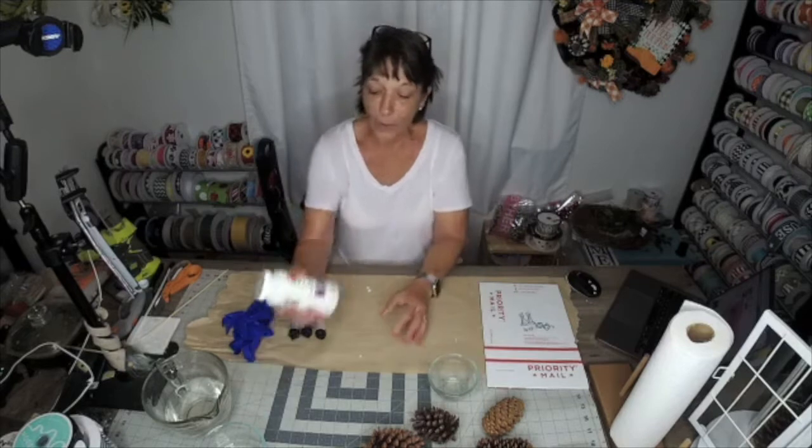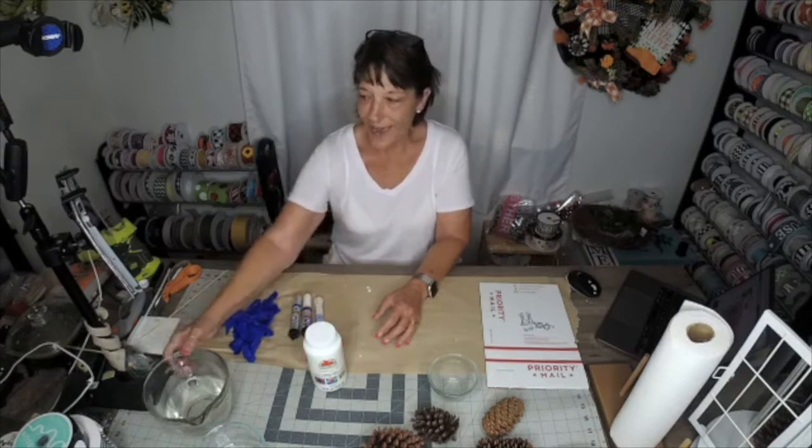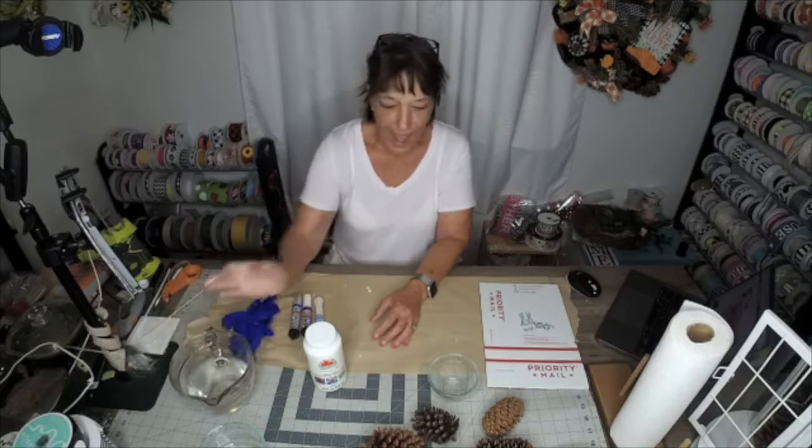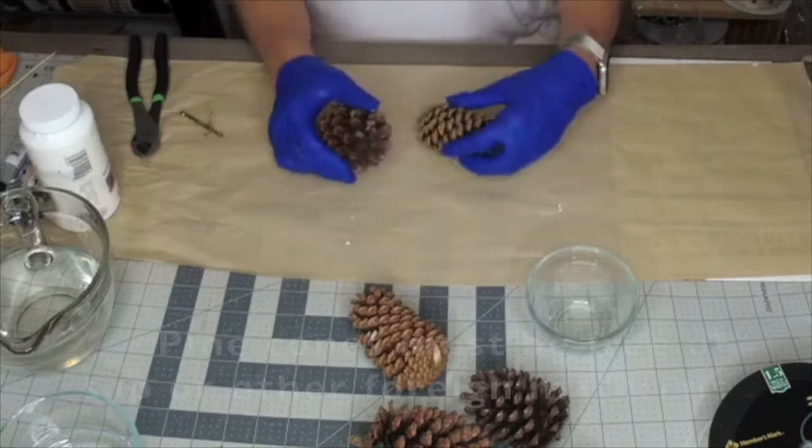Some of the supplies we're going to need are acrylic paint. We're going to need some water, some mixing bowls, and pine cones. And then I have paper towels as a backup.